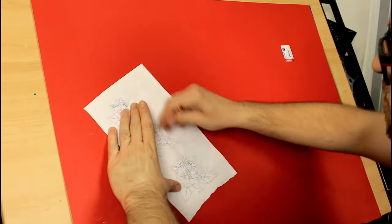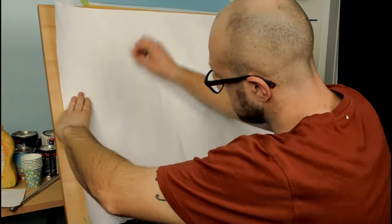Now once I've got it drawn out, at this stage I don't know whether to use chalk or charcoal because I don't know what's going to turn out most on my surface. I want something that I'm going to see really, really easily, and the better I see it, the better I'm going to work.